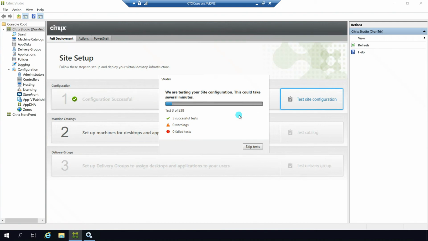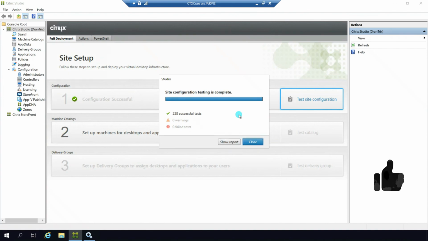Wow, it's going to do 238 tests. And fingers crossed. That's perfect. Site configuration testing is also complete.